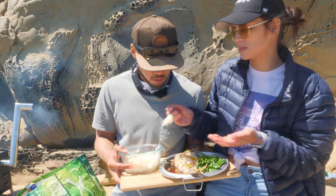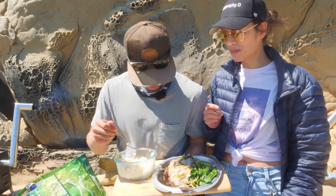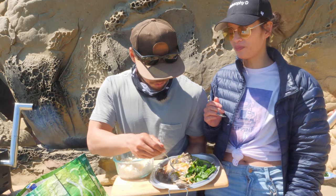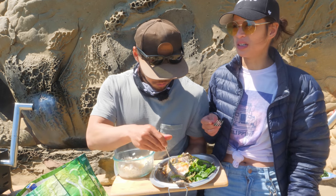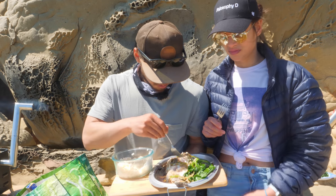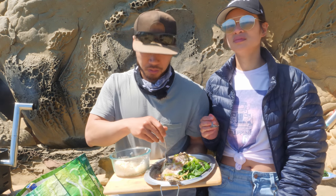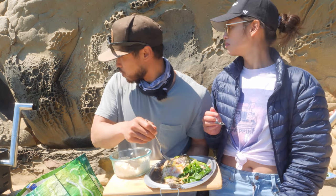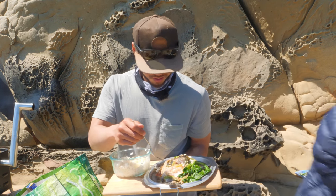That grill we got is awesome. It is. It's pretty nice. It came in clutch. And I feel like it's good to have at home too. It's not so big. And it's low maintenance. A little backyard grilling. Ooh. That corn pop. I'm gonna go check on that. Making popcorn?